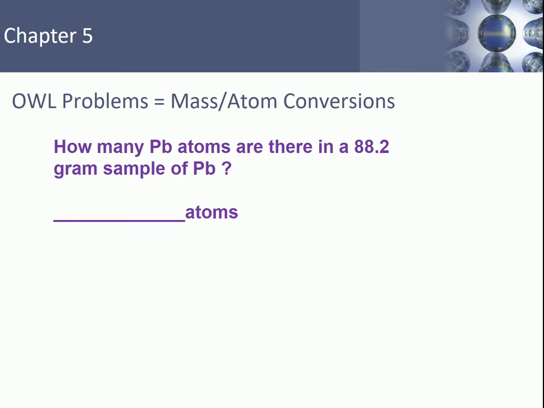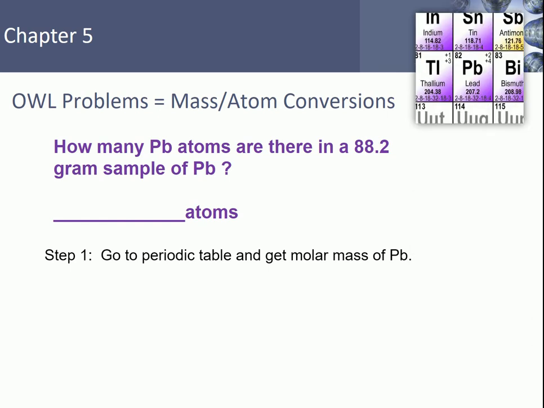The key here is the concept of the mole. That can get us from grams to moles to atoms, and thus our periodic table is really needed here. So we need to go get one and take a look at the molar mass of lead. So there it is. Take the 207.2, that's our mass of it, and the units is grams divided by moles. That's how many grams 1 mole of lead weighs.